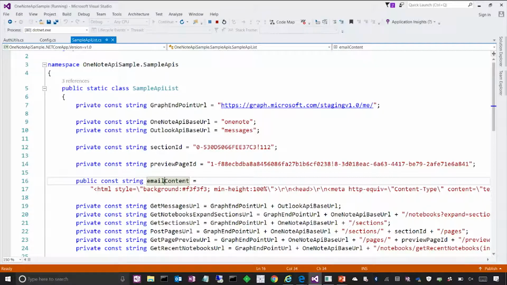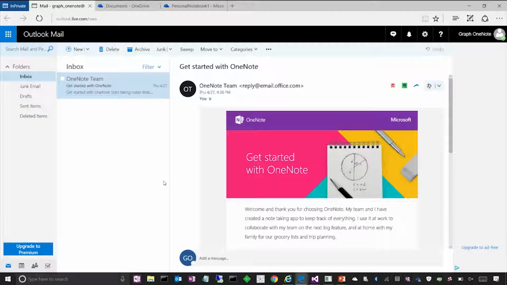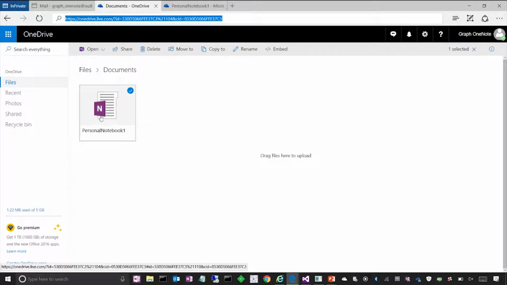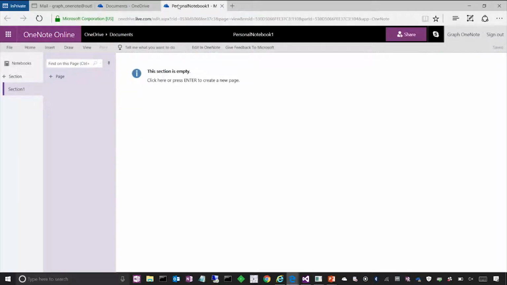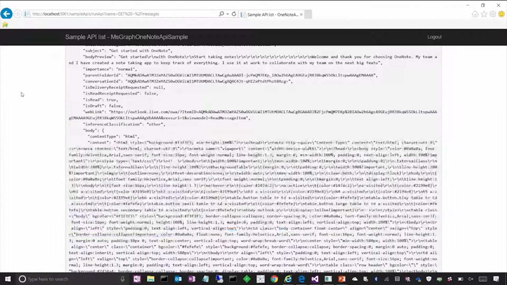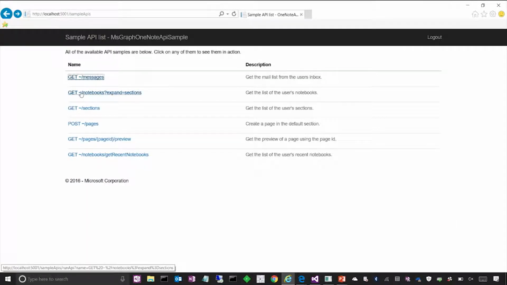Next, let's try to retrieve my OneNote notebooks from OneDrive. Before we do that, let's take a look at my OneDrive. This is my OneDrive, and I have one notebook called Personal Notebook 1, which has an empty section in it. So let's issue a request to the Get Notebooks endpoint.